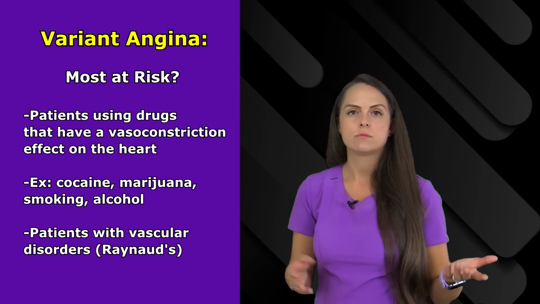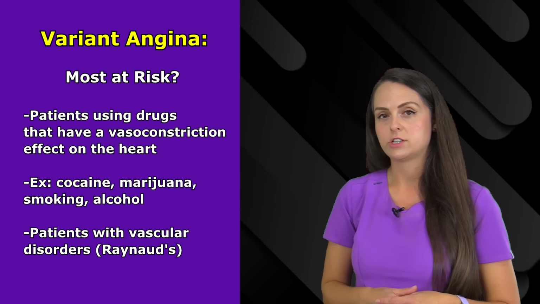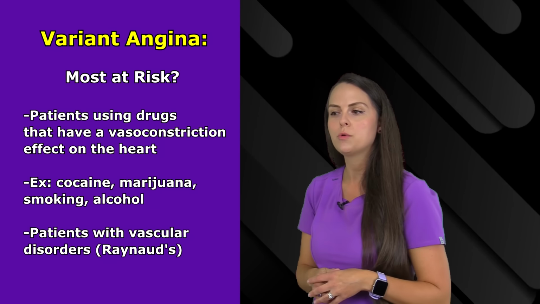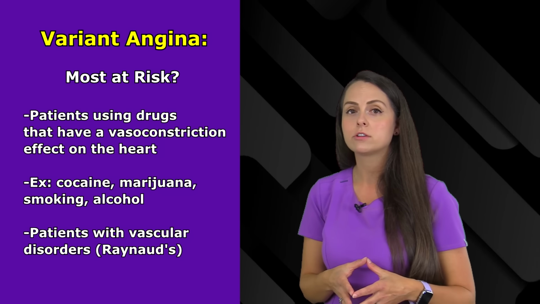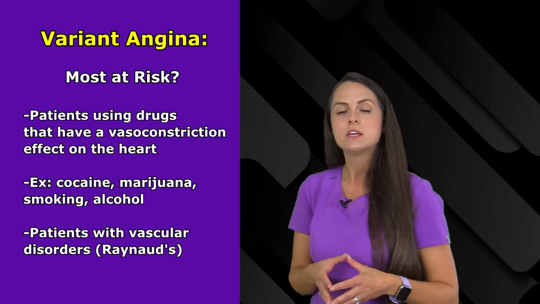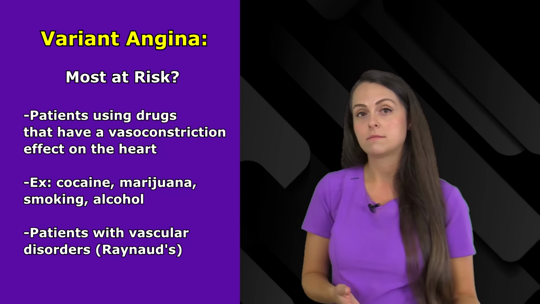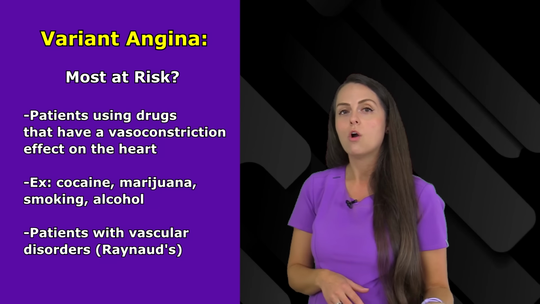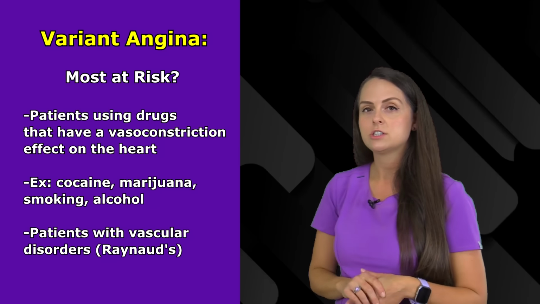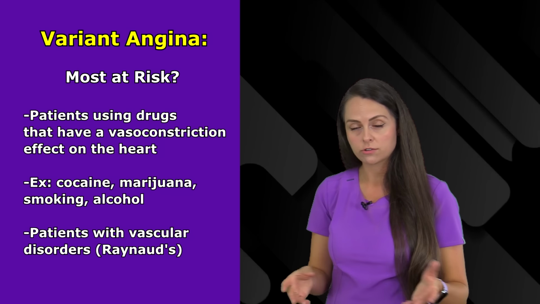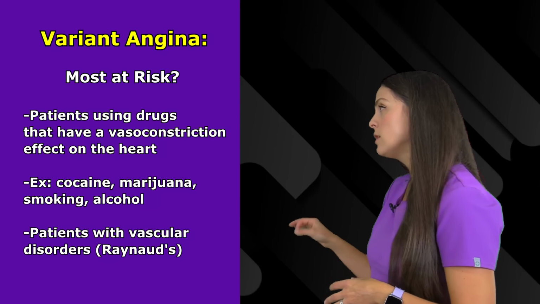So who is most at risk for having variant angina? Well, patients who are ingesting medications or drugs that have a vasoconstriction effect on the heart, such as cocaine, marijuana, they smoke, or they use high amounts of alcohol. In addition, patients who have certain vascular disorders, such as Raynaud's phenomenon.